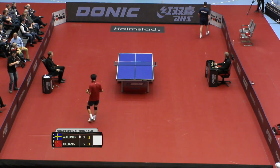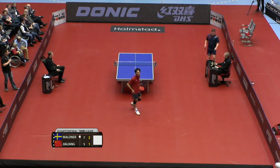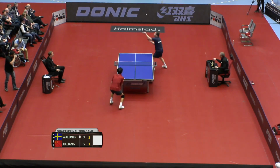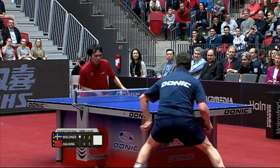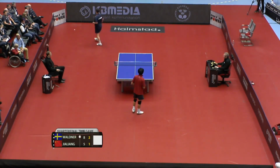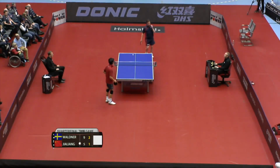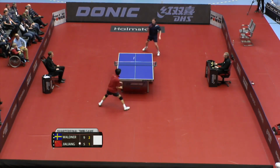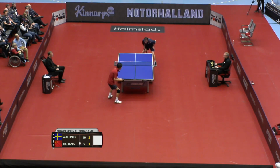Two bad serves from Jiang here. One too long that you can attack, and one mistake. Important in this situation of the match. 8-5. Waldner is only 3 points away from winning the game. 2 points now. And Jiang is looking a bit frustrated. And 5 match points for Jan-Ove Waldner against Jiang Jialiang.